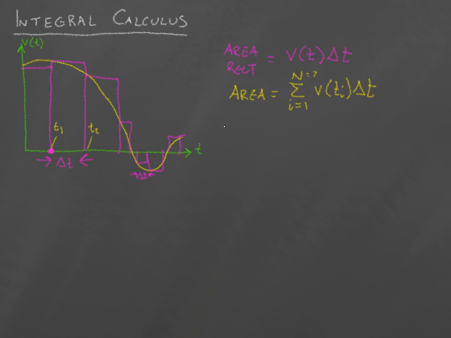So, what calculus really adds to this is we say that the integral from t0 to tn, is f of t, well, in this case, velocity. So, v of t dt is the limit as delta t goes to zero.